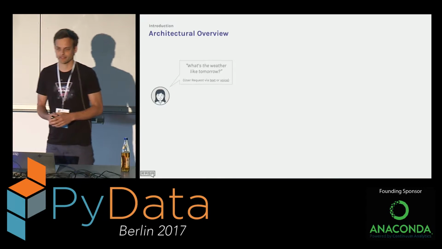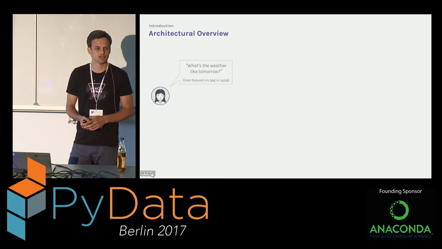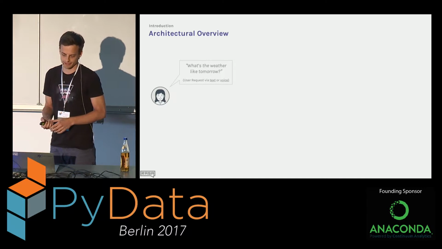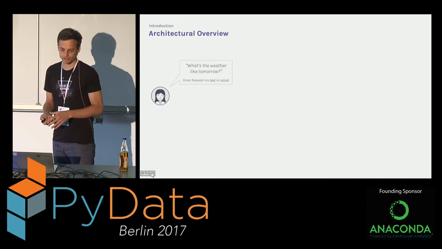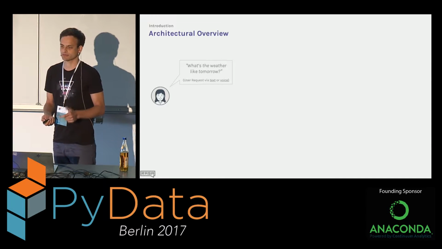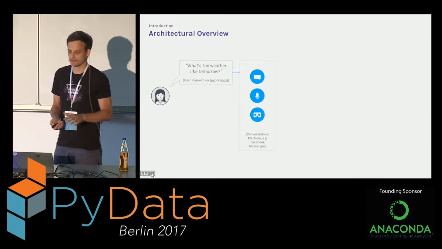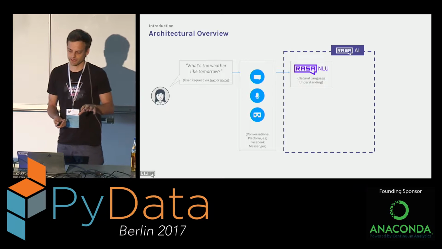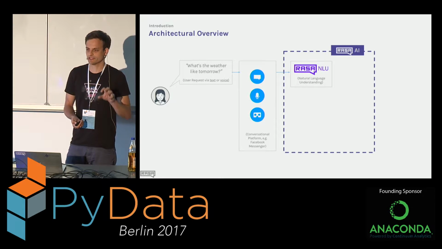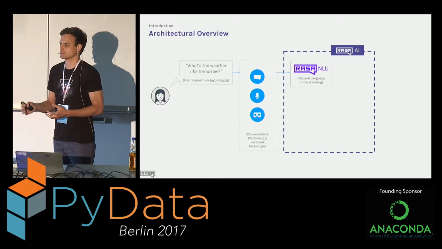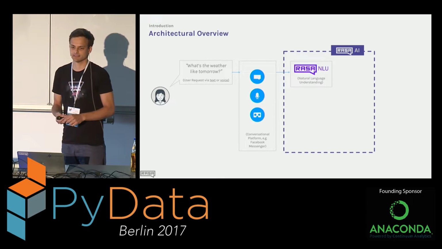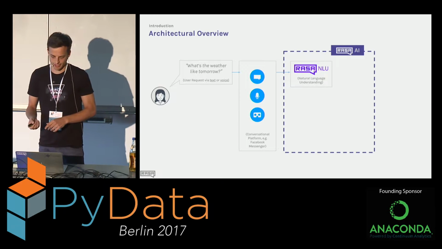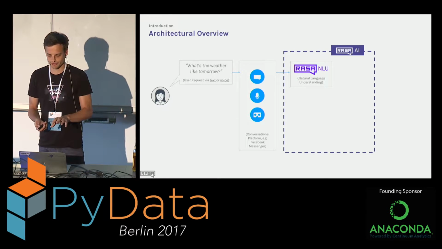And I want to have a look at the architecture and the different parts of the framework, so the natural language understanding as well as the dialogue handling. So here's an example. What's the weather like tomorrow? Can be text or voice. It comes in through channels, so Facebook or whatever. And the first part is natural language understanding, which analyzes the message and extracts structured information, right? Intent, entities, any information the user wants to convey. I don't know, semantic analysis is done in that part.